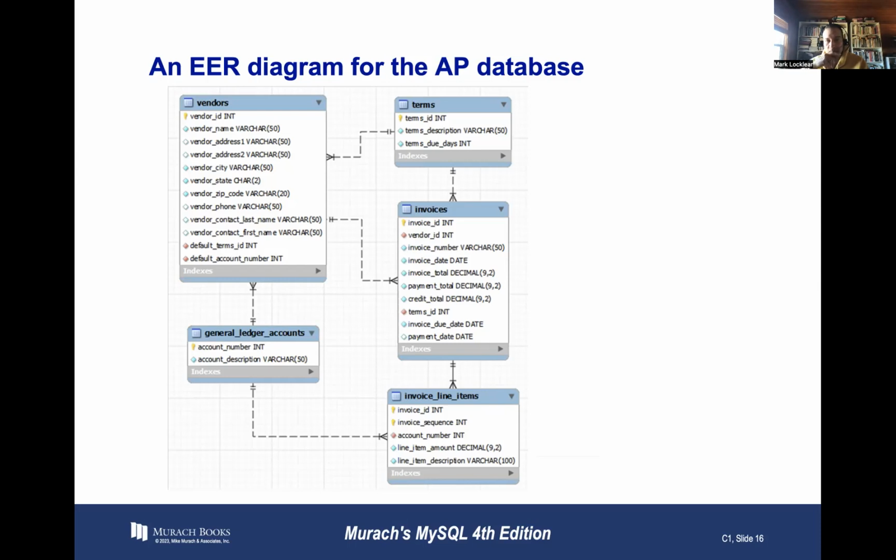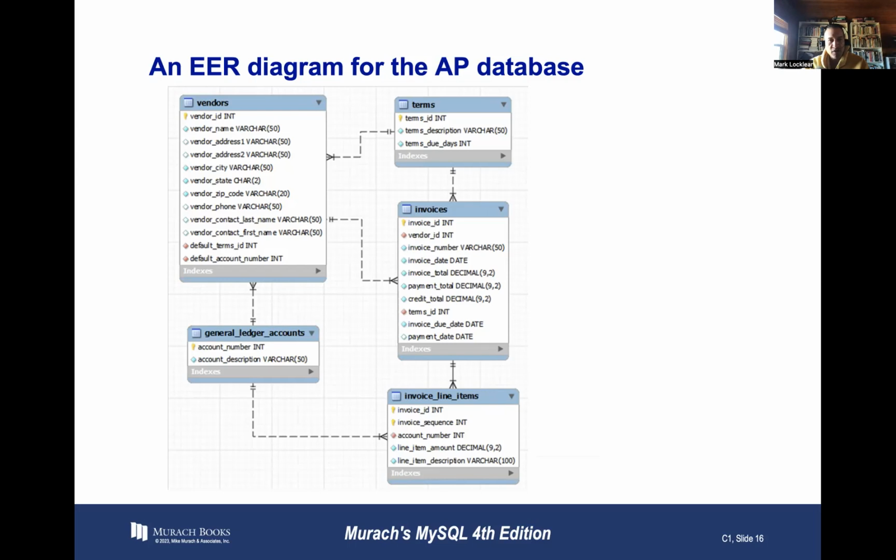So in this case, for instance, we'll take terms. Looking at the relationship here, I'm looking at the vendors and the terms table.